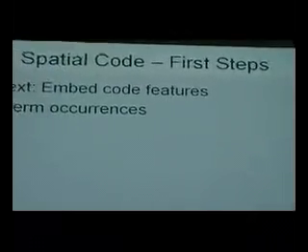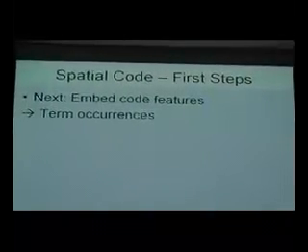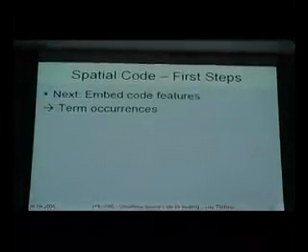So next thing to do is then embed code features into this fancy map, and the obvious thing to do is choose term occurrences. So I selected lib codec for you to play with, and it's interesting to see it light up if you search for suspicious terms. Like, I tried searching for string copy.